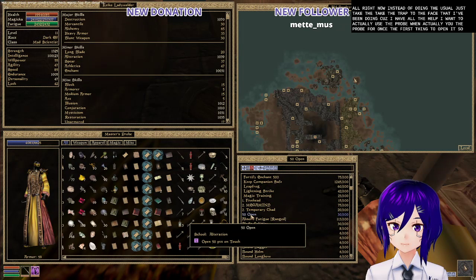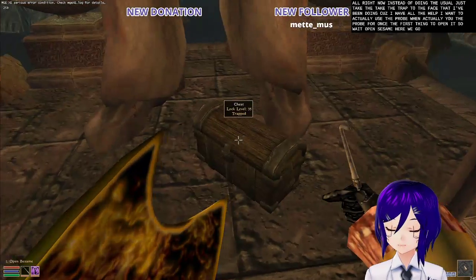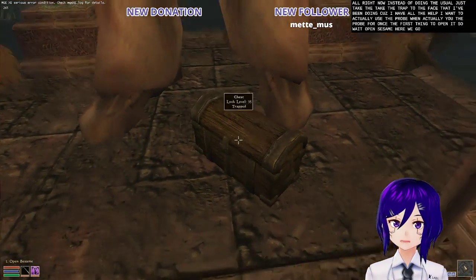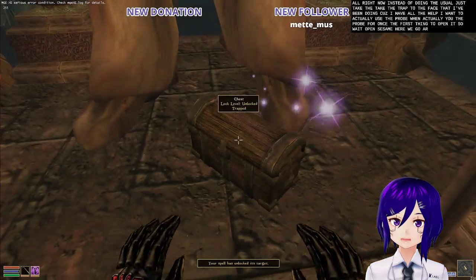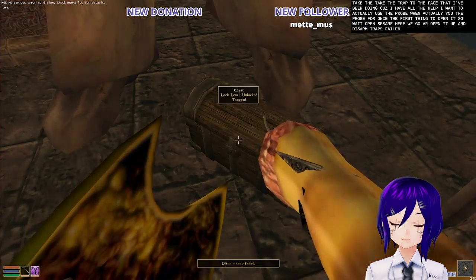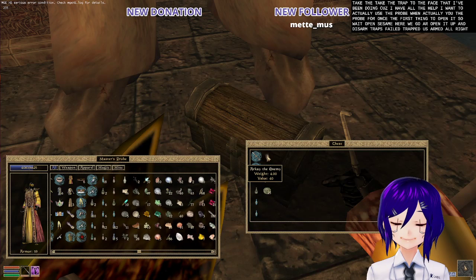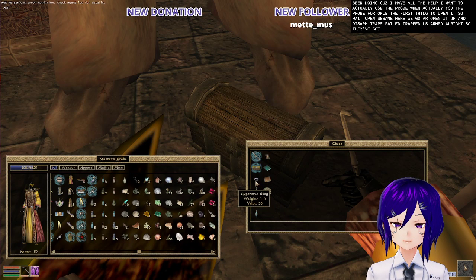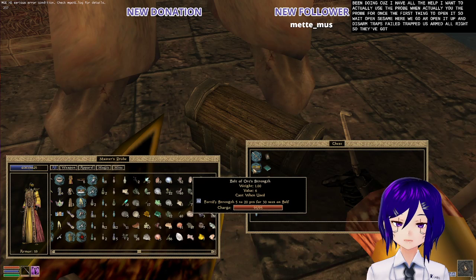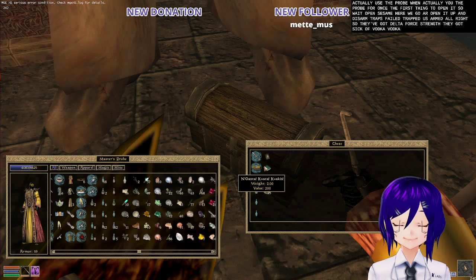Wait. Open sesame, here we go. Open it up. And disarm trap failed. Trap disarmed! Alright, so they've got a Belt of Orc Strength. Negasta Kavada Kavakis!